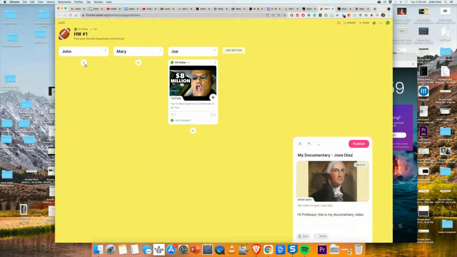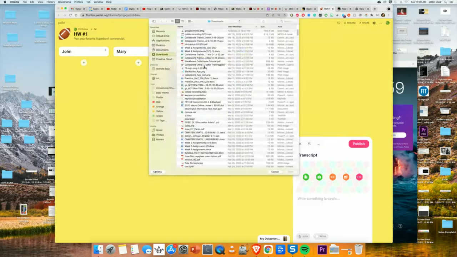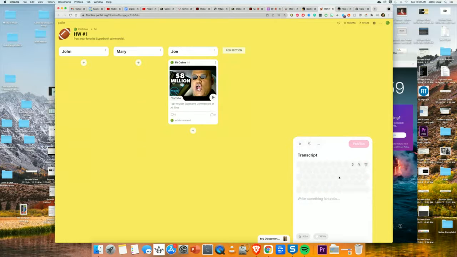Another thing too, you can actually work on multiple posts. You see how they become like little tabs? So here I can do then my transcript. Right? And then here I can upload the document. Let's see if I have a doc. Here's a doc file. Let's pretend that this is the transcript to the video. So now it's uploading my doc file, or it could be a PDF or a PowerPoint, any of those items.